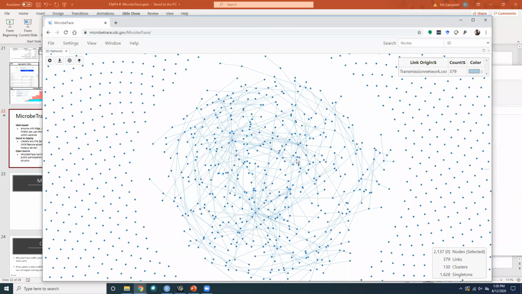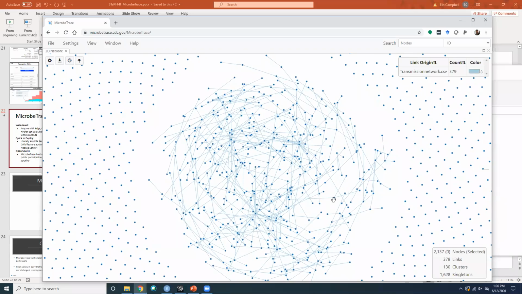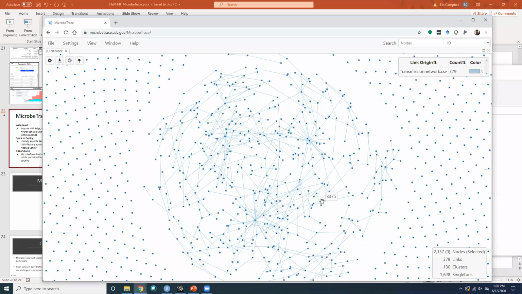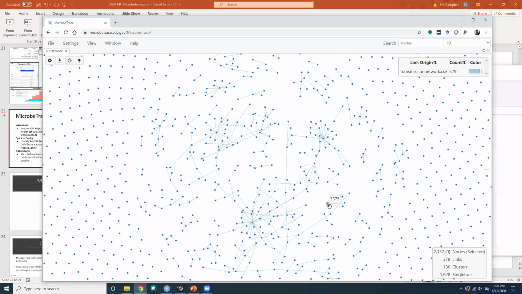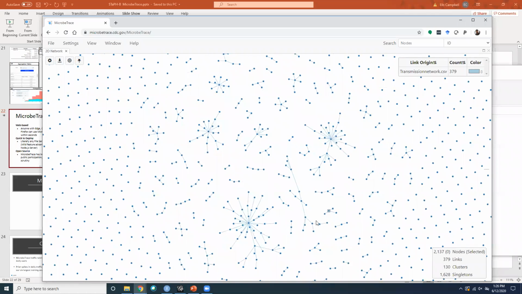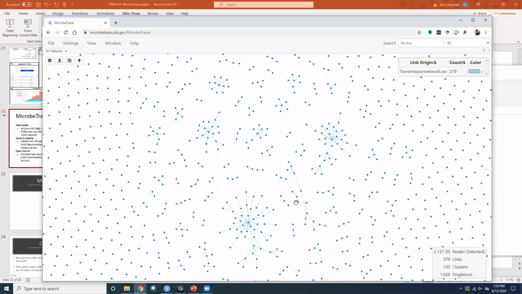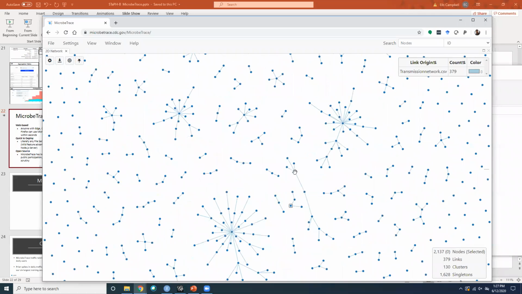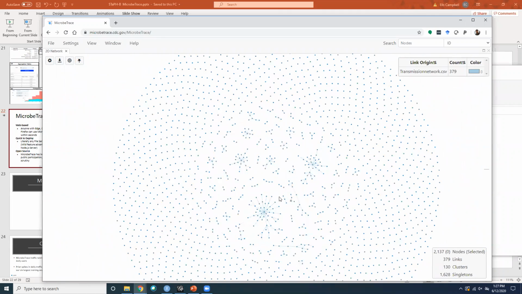where each circle is a person, each line is that connection, and this is a physics simulation. So each little node is kind of pushing against each other node like it's a magnet. The lines are pulling on each other like springs, and then this will lay out the network.